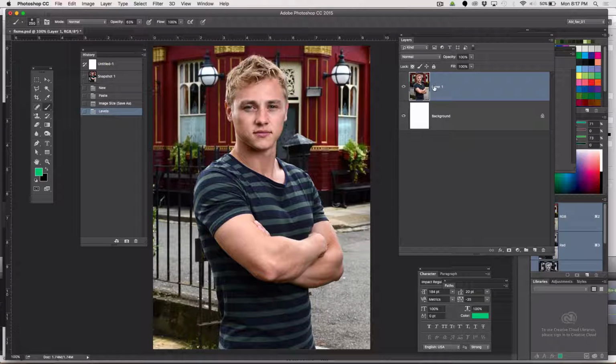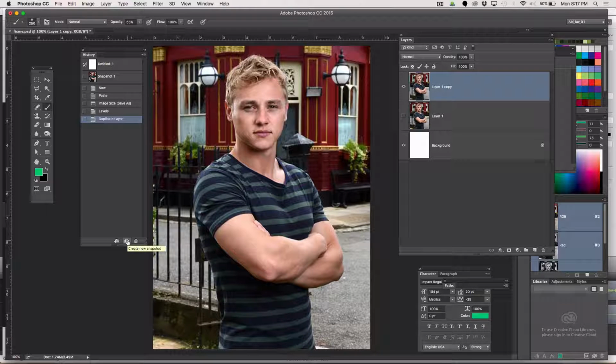And in fact, I'm going to duplicate this layer and hide one of them. And I'm thinking, just for safety's sake, I might want to take a snapshot now that I have the two layers, just in case something really serious goes wrong. So now I have this, and I'll save. Okay, snapshot 2 is really the more important one right now because it's the one with the two layers.